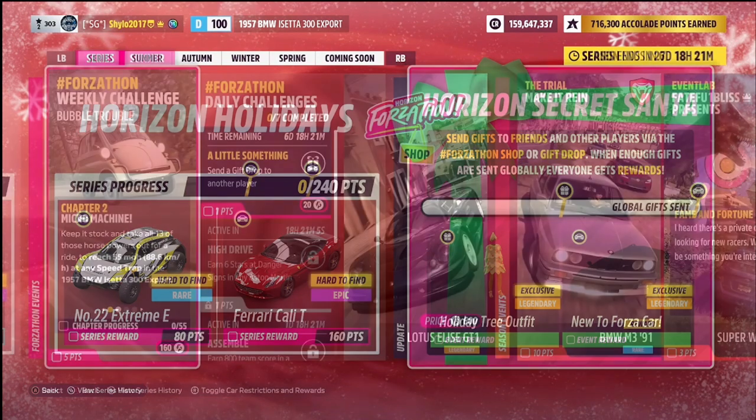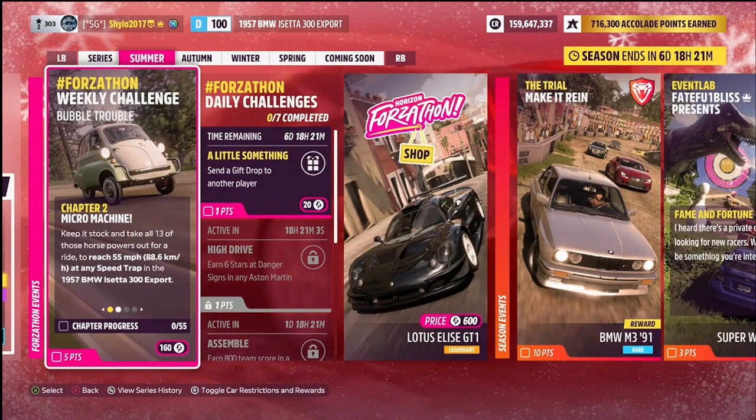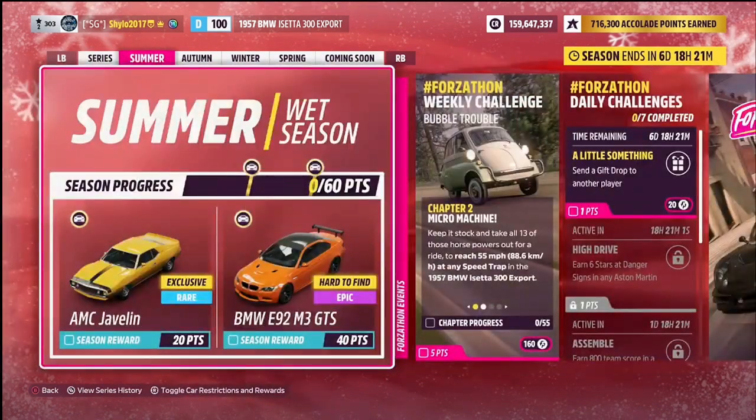This week is the summer slash wet season of Forza Horizon 5 Horizon Holidays. There are 60 points available, and in this video we'll be working through all of the challenges in this week's festival playlist so you can get all of the individual rewards as well as the season rewards, and of course work towards your series rewards as well.